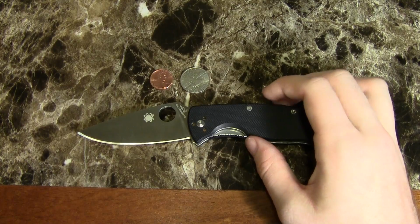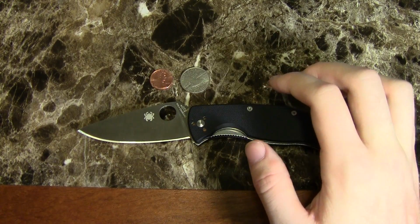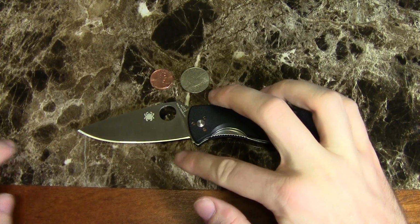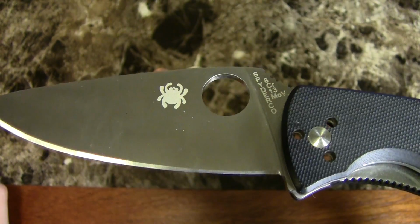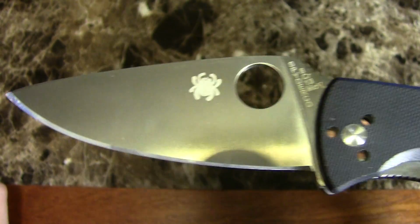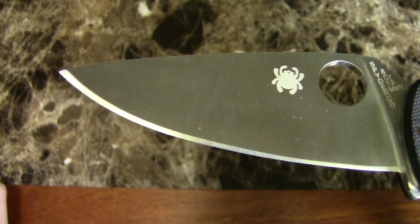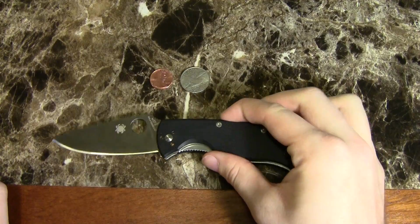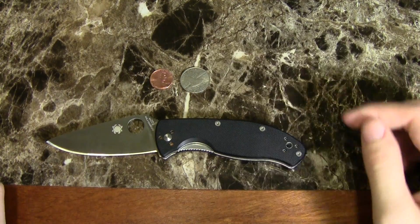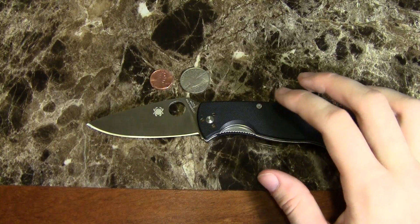Anyway, first things first, technical specifications. Put some coins there for a size comparison, but the actual blade itself is 3.375 inches, which is a really good size, in my opinion at least, for a blade that can be used for EDC, and if you really need to, in a self-defense situation, God forbid. Nobody likes really talking or thinking about that, but great size for EDC.